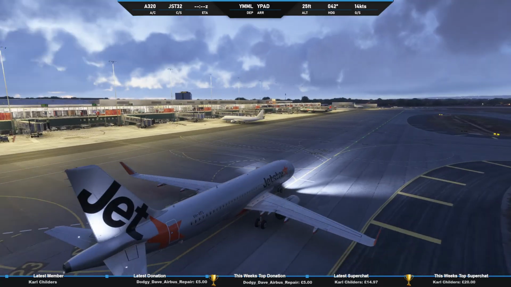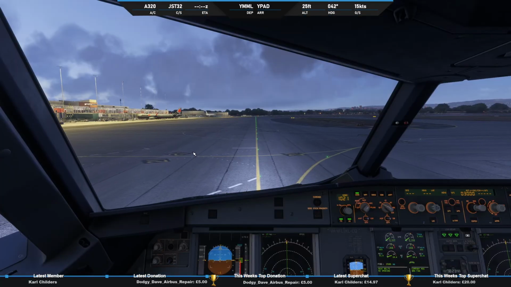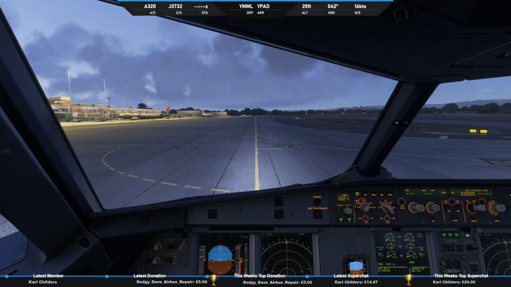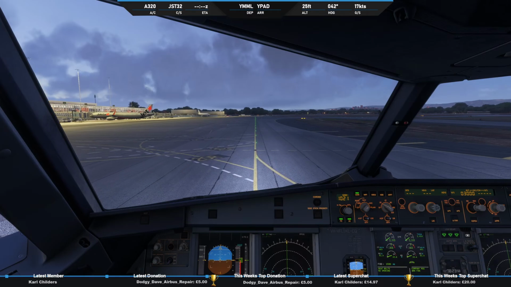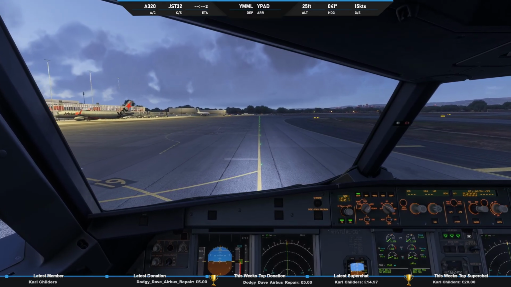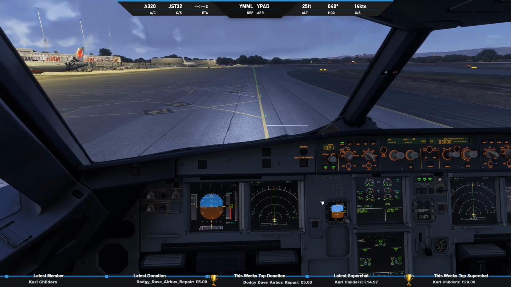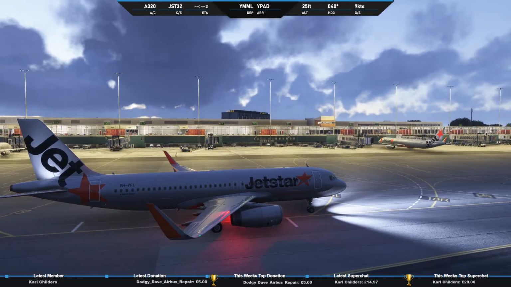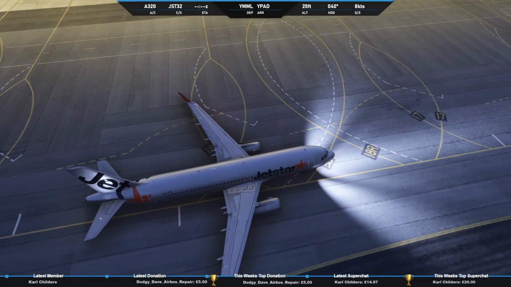Can you see the brakes smoking? At least it stops quickly. It does. There's no cautions. No, brakes are hotter on the right hand side. Which stand should I go for? Let's take stand number 17.